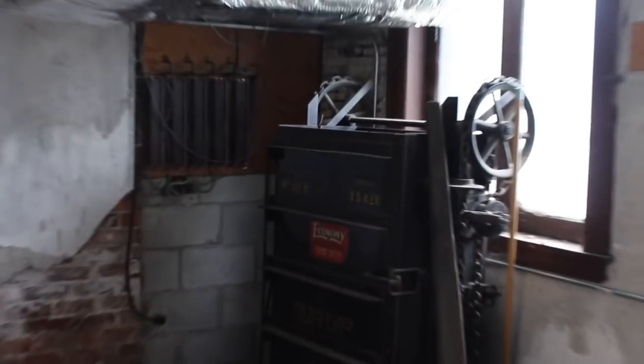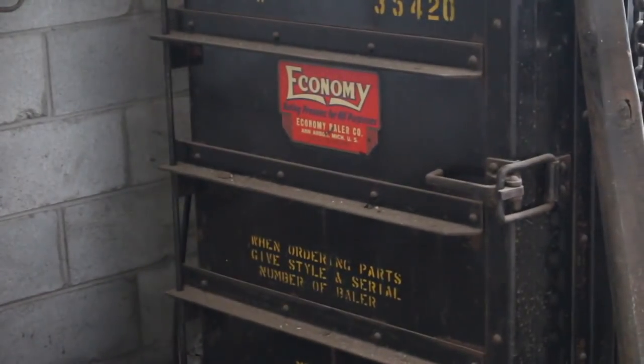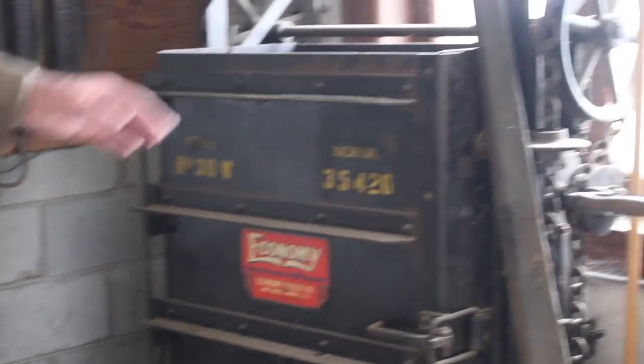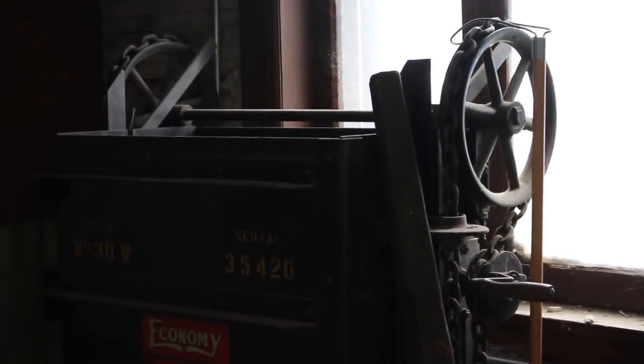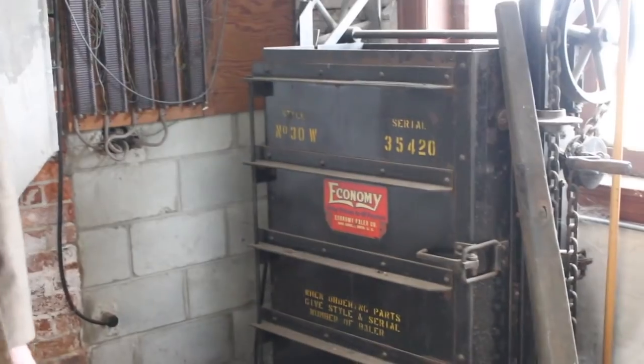And over here in the corner, we have a baler, this big iron piece that looks like it's 100 years old. In fact, it is over 100 years old. And the baler, of course, we're not on a farm out here. The baler was used as a trash compactor. And it was manual. You can see the large hand crank on the side. Their trash would eventually be taken away, but they had the ability to compact it and store it for a while. And one other feature in the laundry room is a servant's restroom.